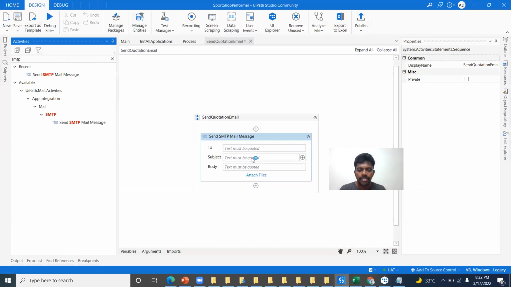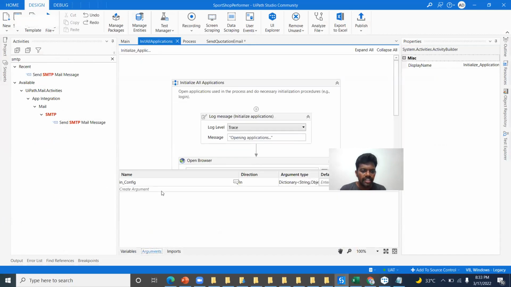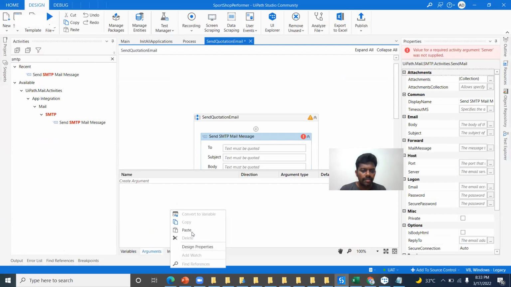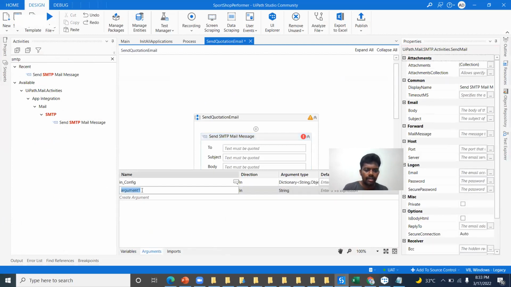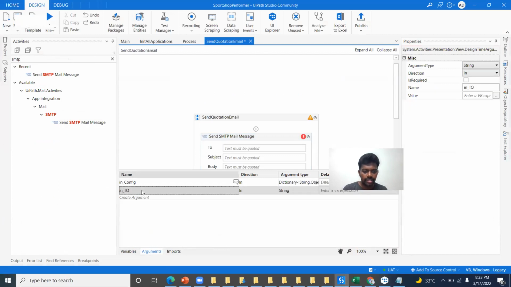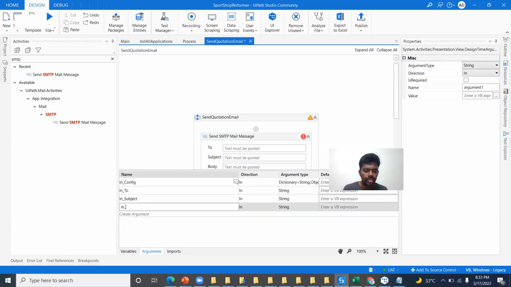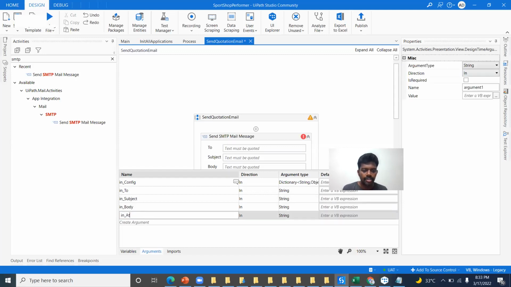Here, what we need is the common thing: in underscore to address, in underscore subject, in underscore body, in underscore attachment.